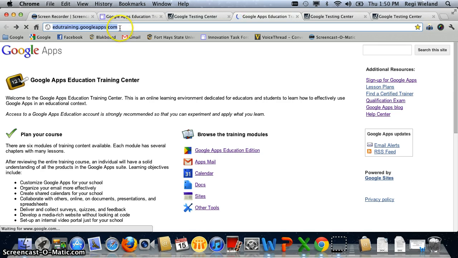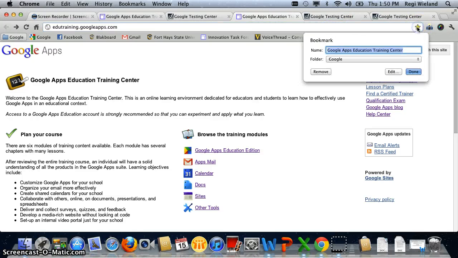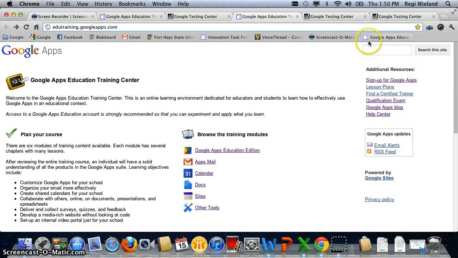Okay, so you don't have to highlight it, but once you get the URL up in the little window there, you go over, click on the star, and it will bring down a little window, and you have an option here on folders. It tells you where would you like to put this, and I'm going to put this in my bookmarks bar, and I click done, and then it's just right up here, and I can click on it, and it takes me right to that page.